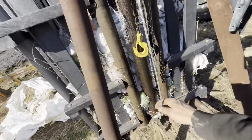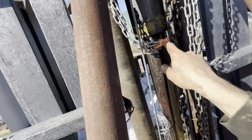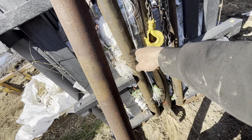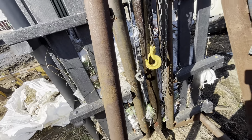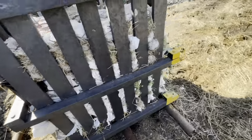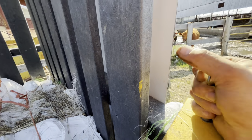All right, so I disconnected the cable winch that was holding the plunger up right here. Put the safety pin in and then connected it to this cable that it goes through and onto the other side of the bottom. So when I pick it up, that whole plug of plastic is gonna come out, hopefully. I'm gonna pull our doors out now.